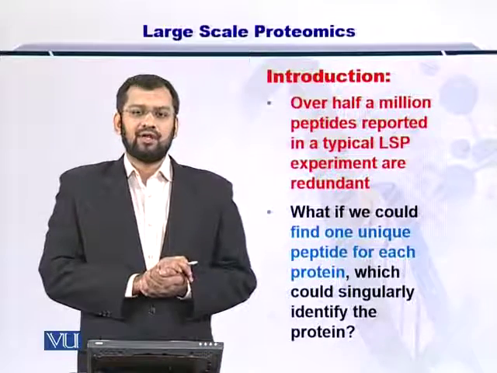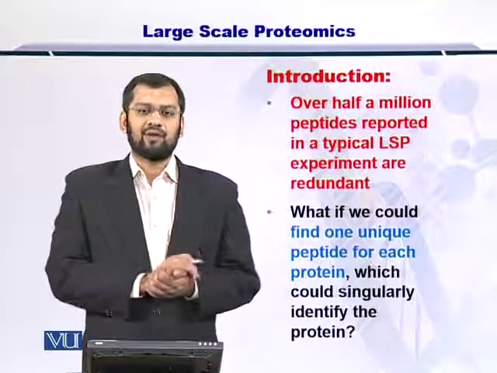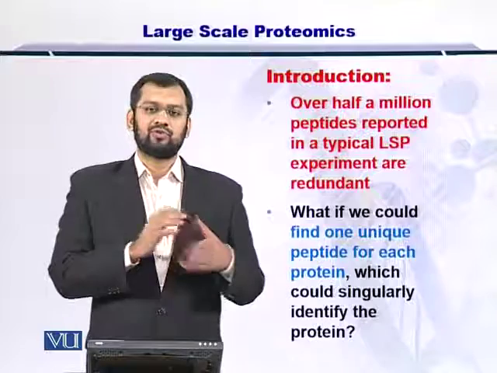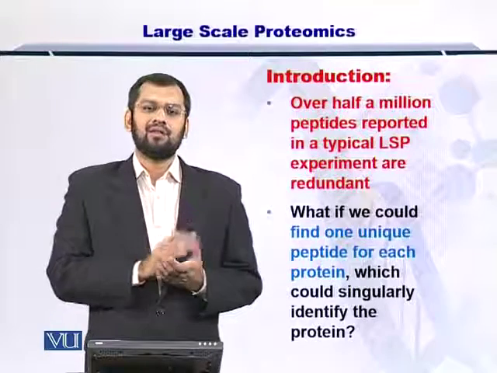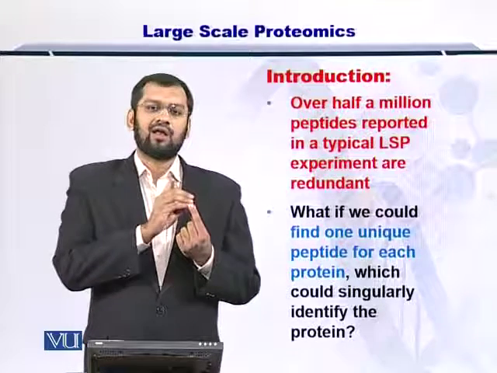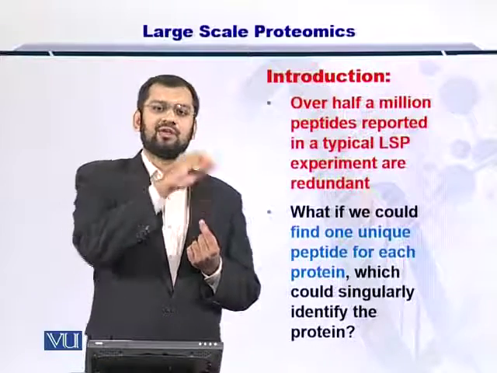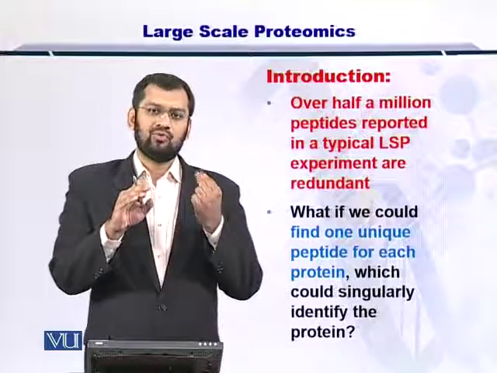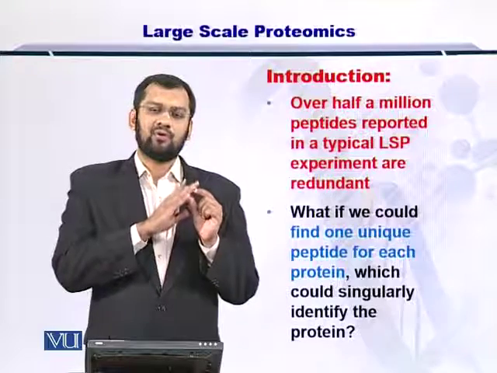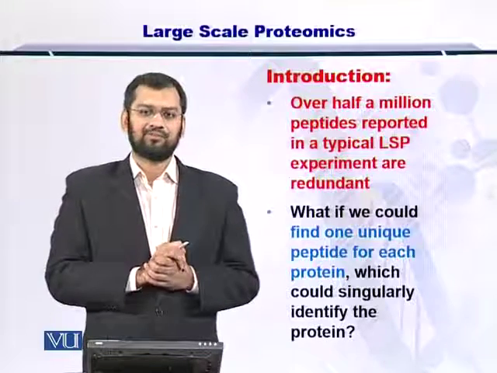Before I get into the technique, I want to apprise you that in any large-scale proteomics or LSP experiment, several peptides are redundant. Actually, most of the peptides are redundant. By redundancy, I mean that those peptides are not giving us the capability to identify between different proteins. So essentially, they exist in several proteins. So even if you have the sequence for this peptide or the molecular weight for this peptide, it cannot help you to differentiate between the different proteins from the database.